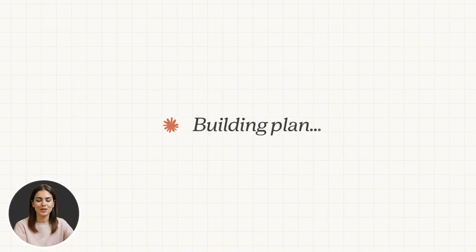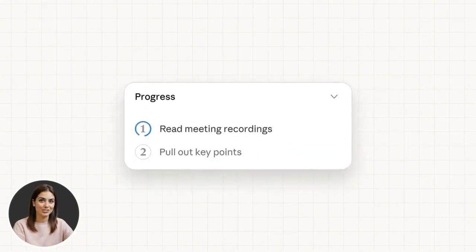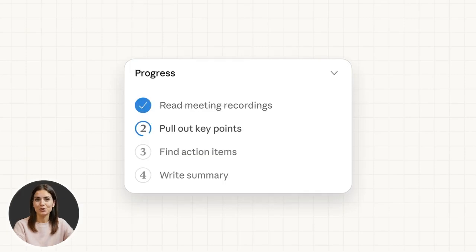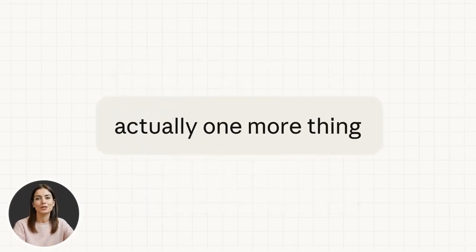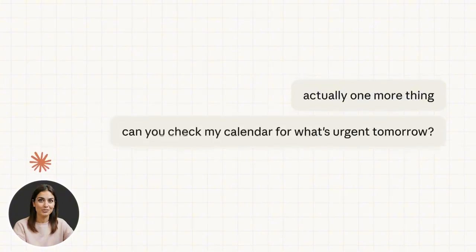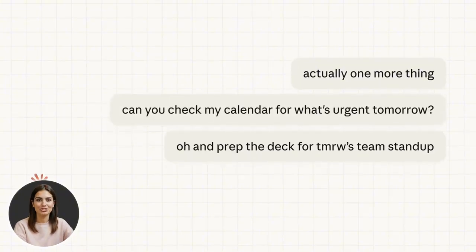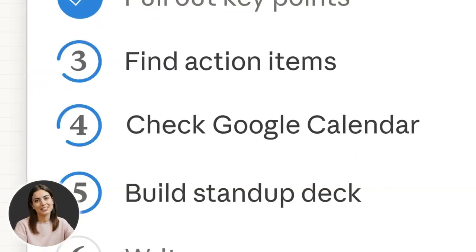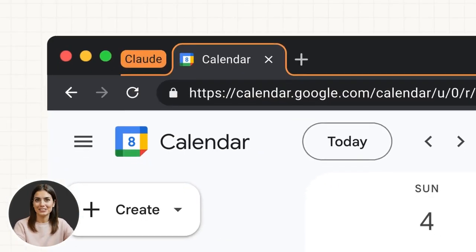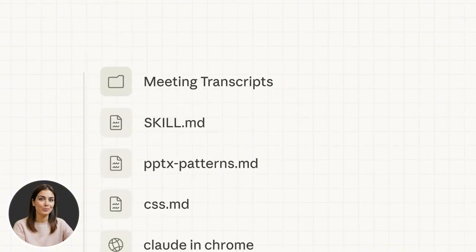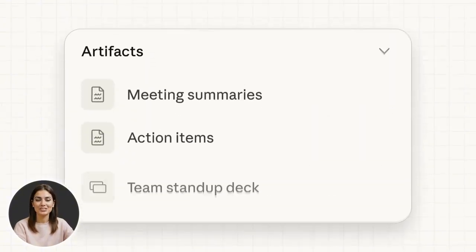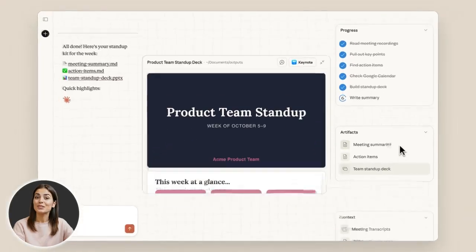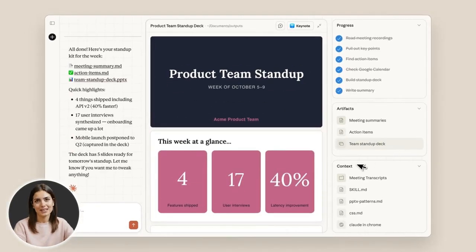One useful thing to know: after the first run, Claude actually rewrites the task prompt based on what it learned, so it gets more precise over time. It knows exactly where to find the information and which connectors to use on every future run. Your computer does need to be awake, and the Claude Desktop app needs to be open for tasks to run. If your computer is asleep when a task is scheduled, Cowork will skip that run and catch up automatically once it wakes. You'll get a notification when that happens.